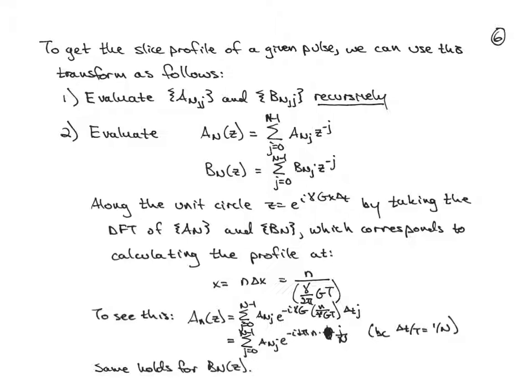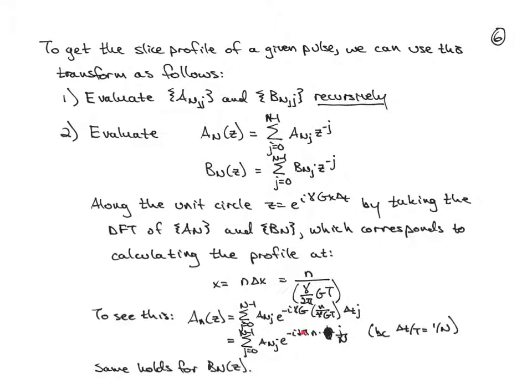So to see that what we have is a DFT here, we can substitute the definition of Z inverse and then these x locations into this complex exponential, or into the expression for the polynomial for A. So we have both the definition of Z inverse and then we plug in the actual x values. You'll note here that G cancels, the gamma cancels and gives you 2 pi, and then delta T over capital T is equal to 1 over n, right? Since delta T over T is 1/nth of the total duration of the waveform. And then we get a DFT expression.